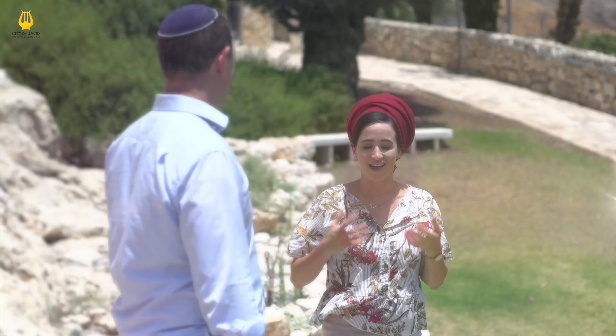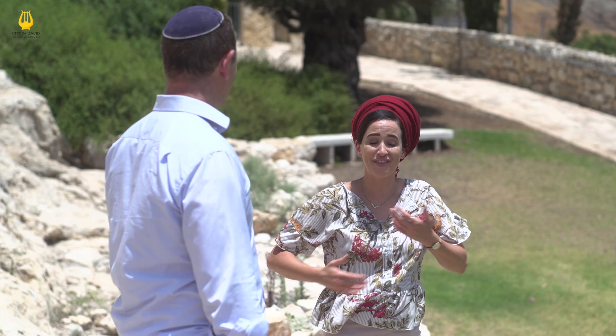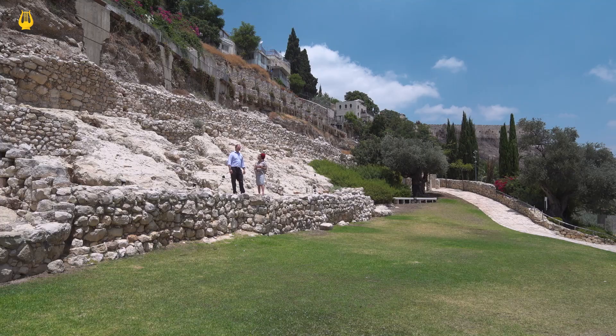We know the ninth of Av is still a day commemorated in the Jewish calendar today. It's beautiful to think that right now, today, we are uncovering and unearthing ancient history, while at the same time building Jerusalem's history. Now let's go get a bird's eye view and bring everything together — we've learned a lot, we've seen a lot, and now let's understand where everything took place.